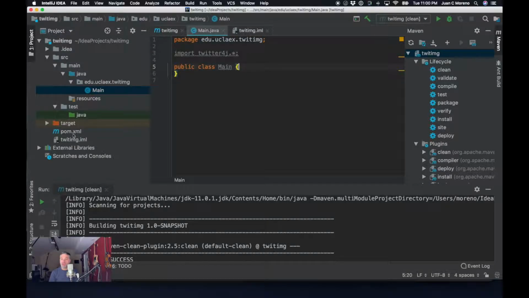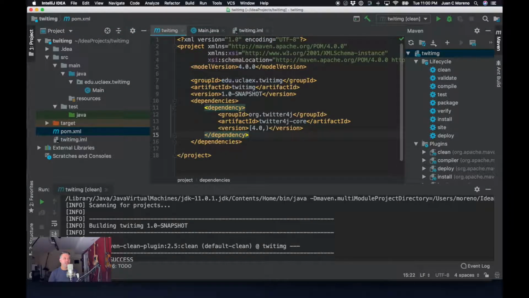Okay, so we discussed also that JavaFX is not really part of Java 11 anymore. So how do we bring it into our dependencies? It's the same way as any other Maven dependency. We can find a dependency.